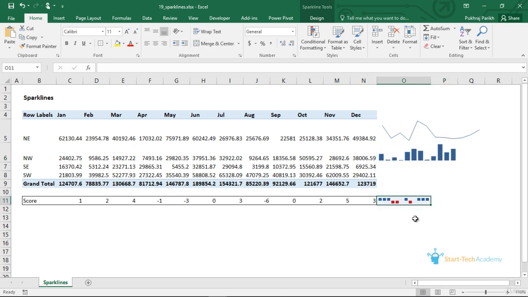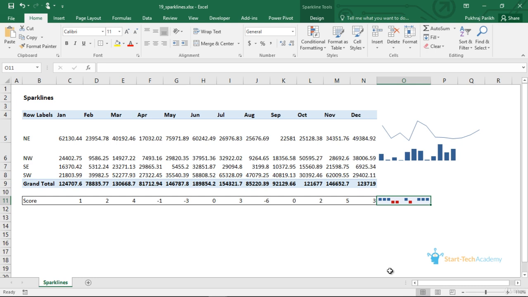This last type of Sparkline is a win-loss or positive negative type of Sparkline. So whenever the value is positive, it will be shown as a blue box above an imaginary axis, and whenever it is negative, it will be shown as a red box below that imaginary axis.